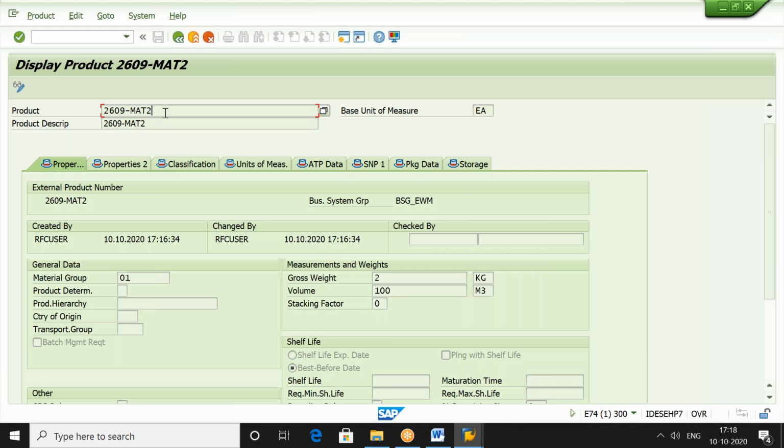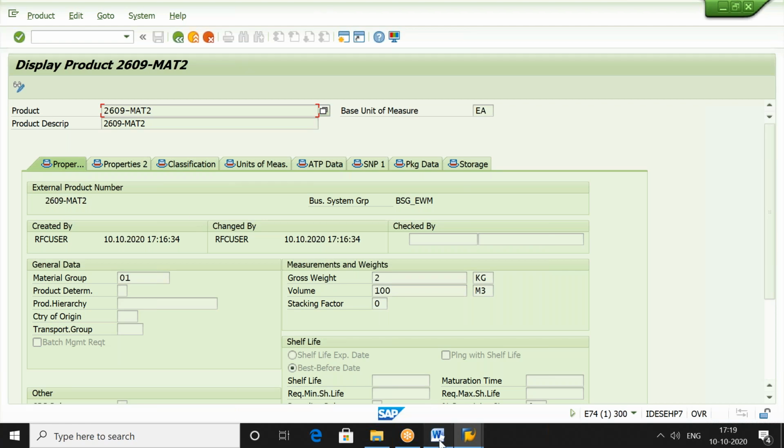Once the data is available in EWM or in the SCM server, we have to extend this product to our warehouse. It won't extend automatically. Of course, there is an option to extend products to the warehouse automatically also, but that is at an advanced level that we'll see later. First, we have to learn everything manually, so manually, how to extend this product to the warehouse.